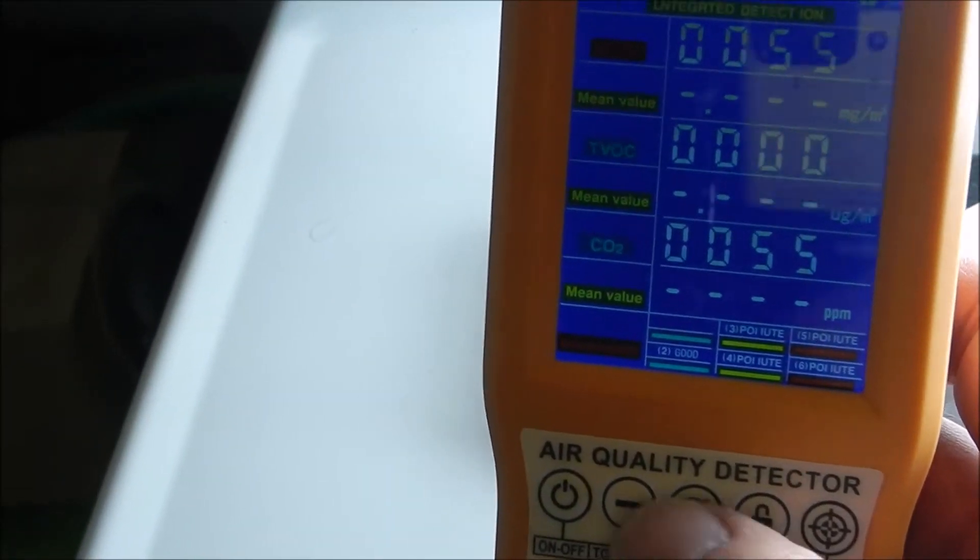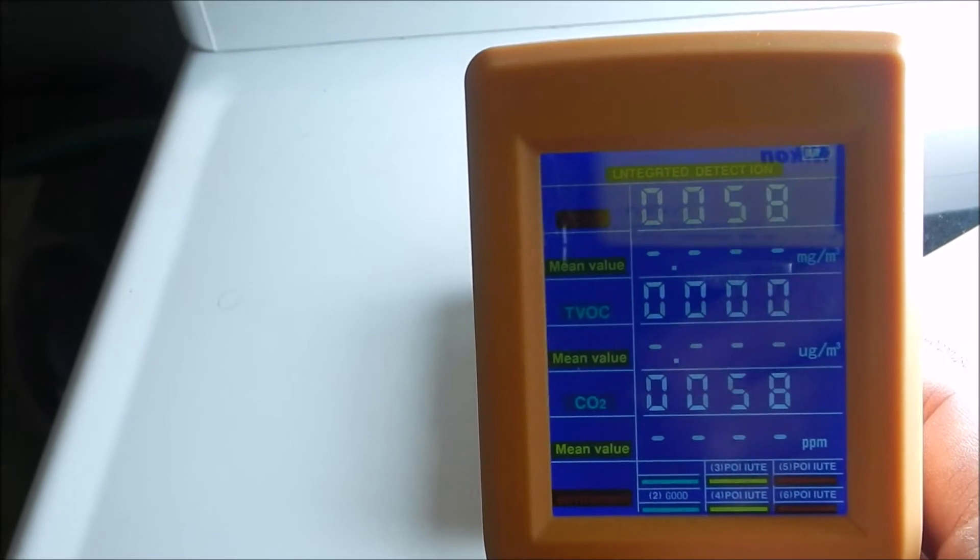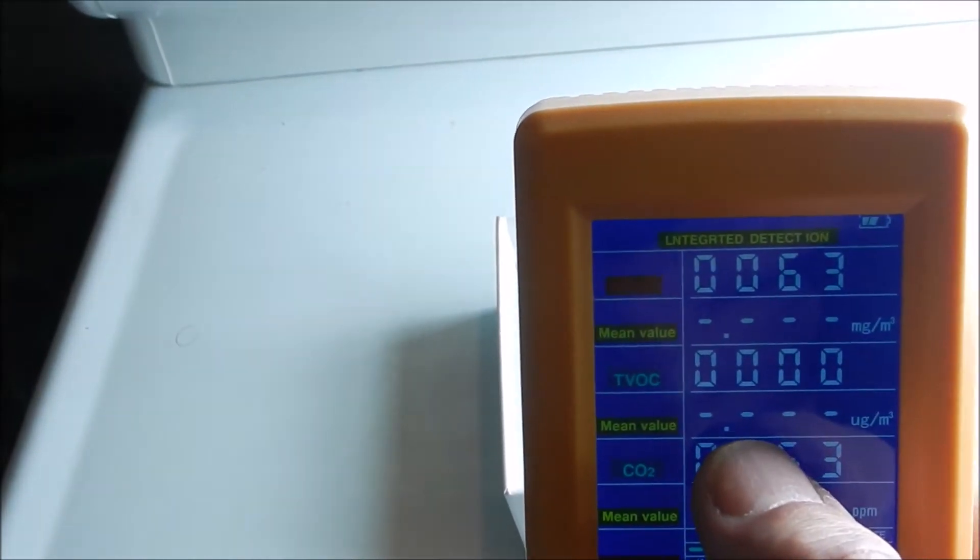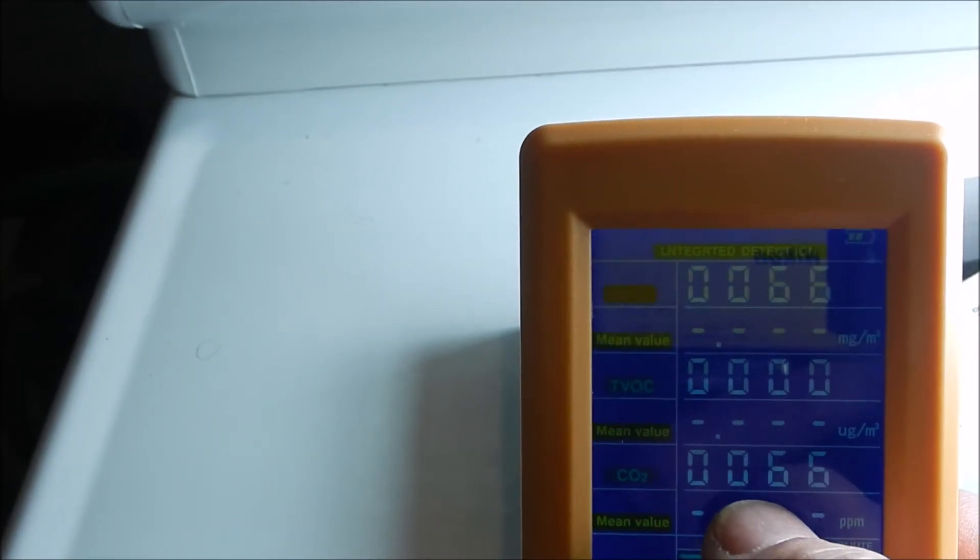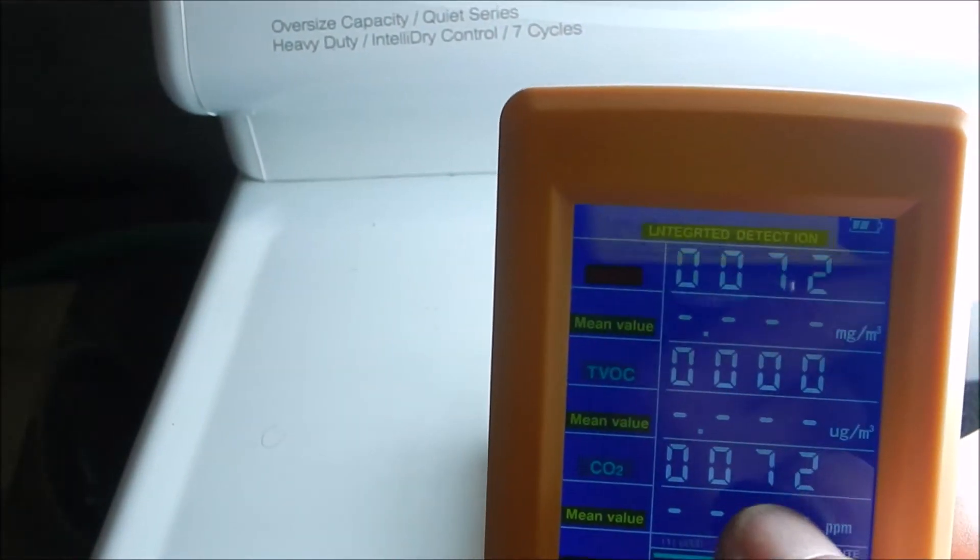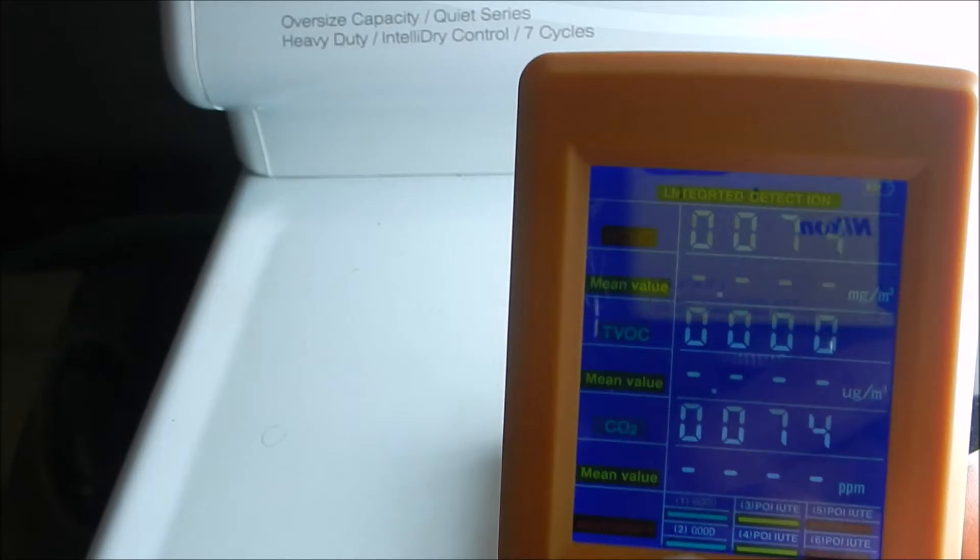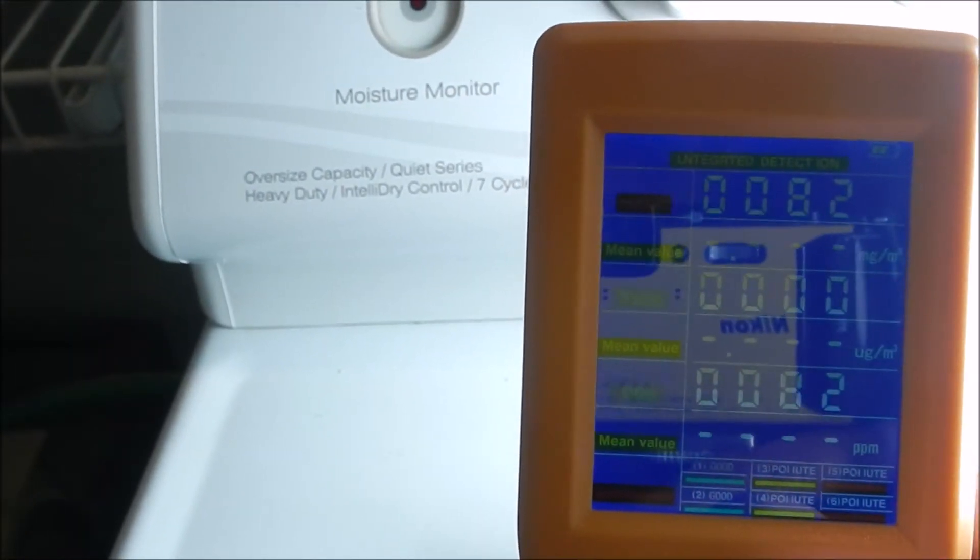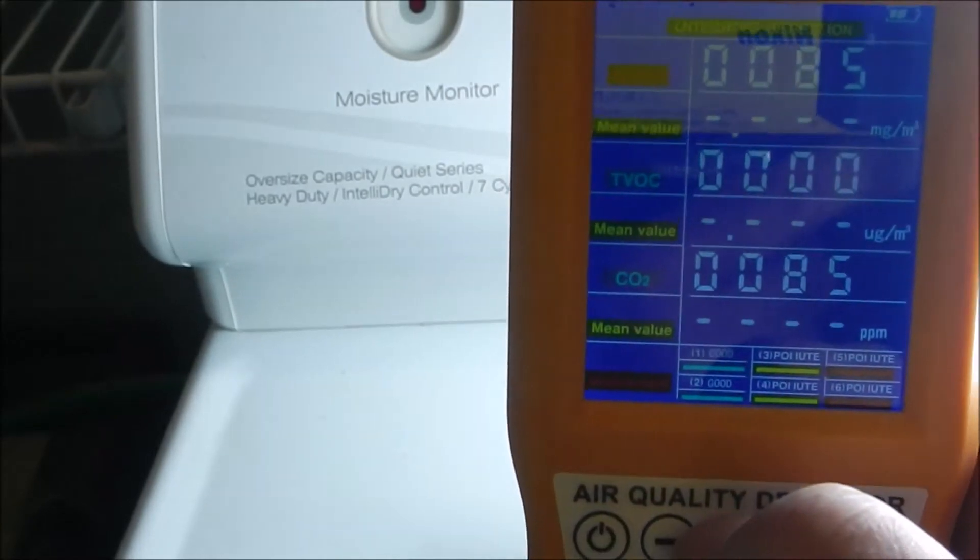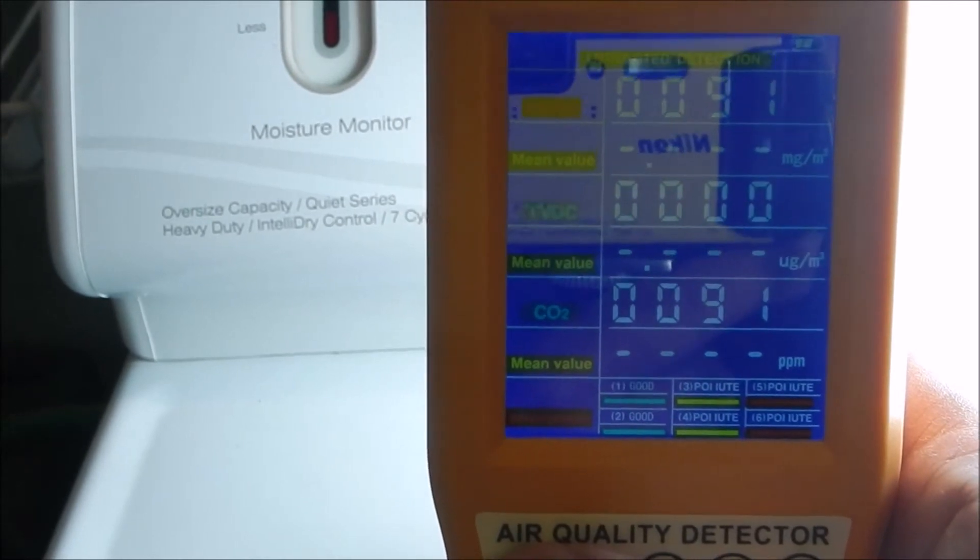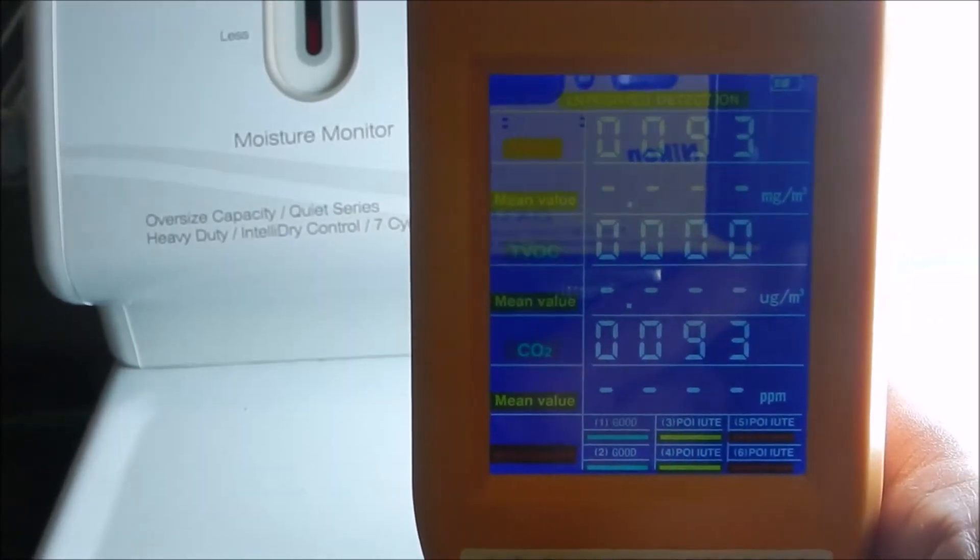And then this thing is looking like it needs some time to warm up and actually take measurements of any kind. So just checking here, there's a looks like a real-time measurement and some kind of a measurement over the course of time, a lower, they call it a mean value. Oh, and then there's a lower gridwork chart for looks like environmental overall assessment for the air quality. All right, so let's do some experiments with it, see if it's, like I say, not just a meter that puts numbers up, it actually reads something.